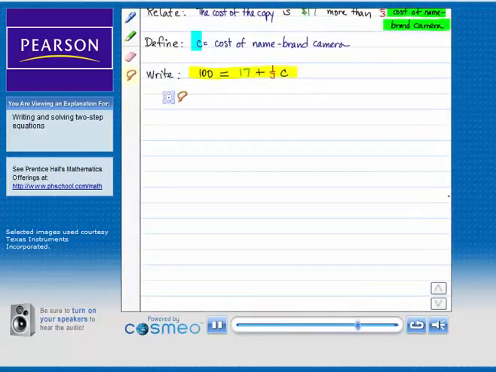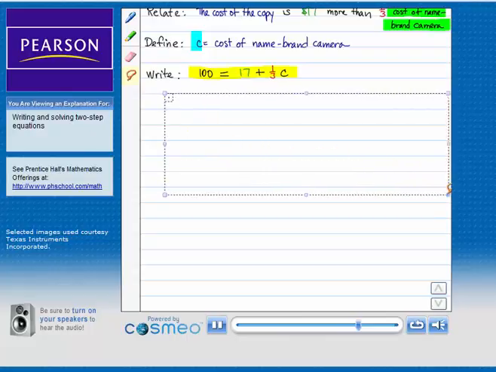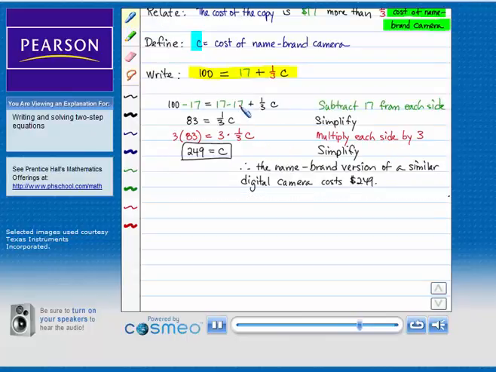Okay, well, let's see if I've captured my work steps here. Okay, the first thing that I want to do is write the equation down and make sure that I have it written correctly. And then the first step is in this equation, remember C is the variable that I'm looking for, and that's what I need to isolate. So I need to subtract 17 from each side. Okay, so I've simply written 100 minus 17 is equal to 17 minus 17. Then I can simplify that. So 100 minus 17 is 83. 17 minus 17 is 0, so it leaves me with the new equation, 83 is equal to 1/3 C.